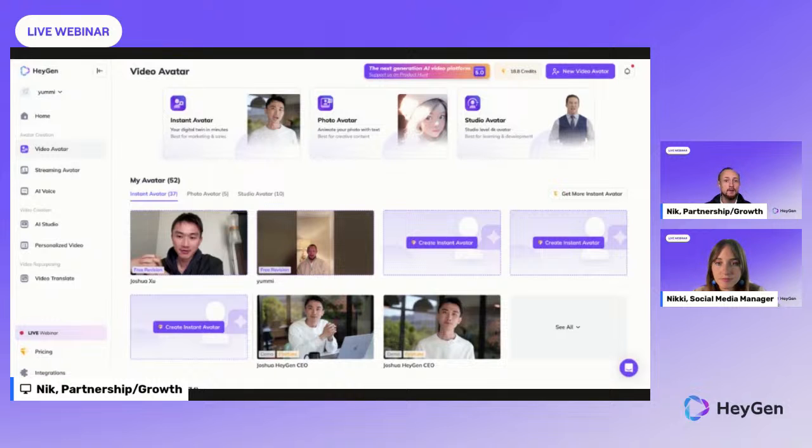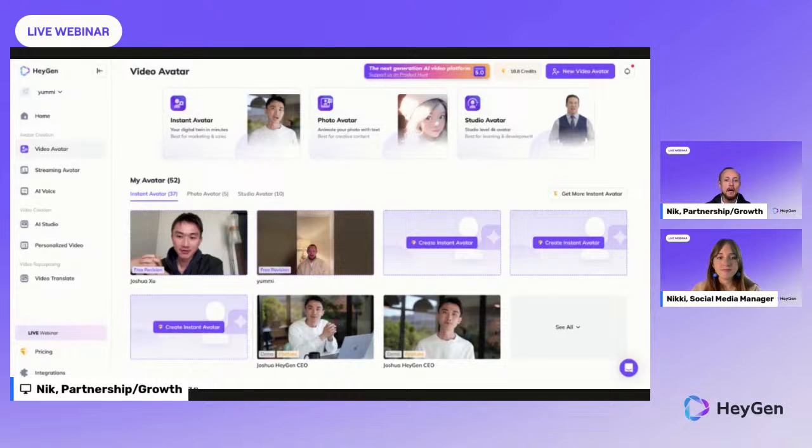Your digital twin. Meanwhile, because the quality is so good right now at HeyGen, I really want to call it a digital twin and not just an avatar anymore, because you can just record yourself with 2 minutes of video footage, upload it through HeyGen, and after 5 minutes, you will get your own instant avatar. And one thing I want to mention here is it has to be you.